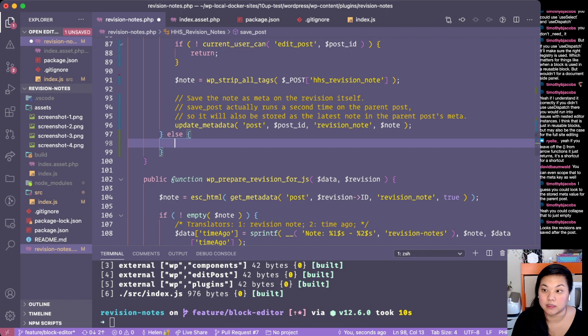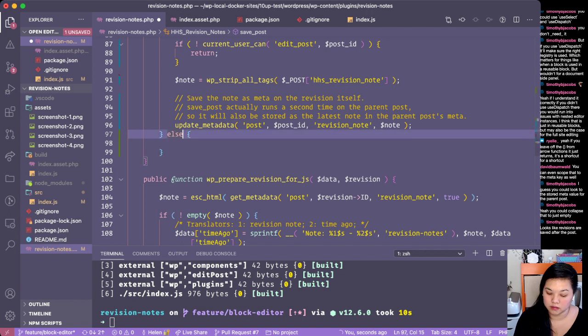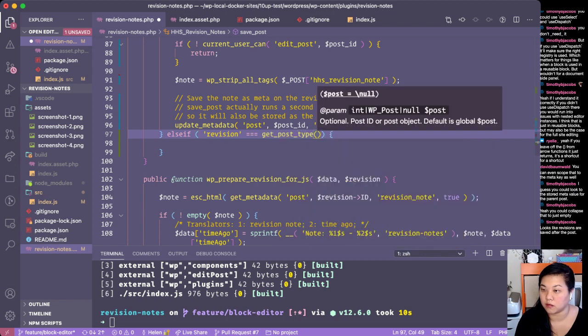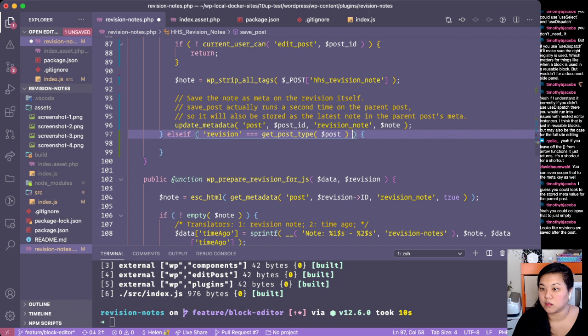Maybe we'll look up how to do that in a bit. I'm not going to worry about security just yet. Okay, so else if revision equals get post type of the post. Okay.